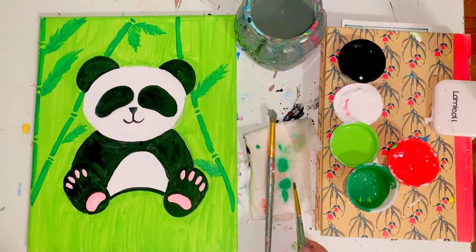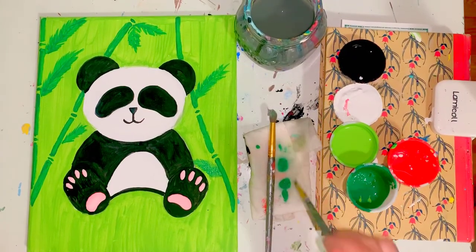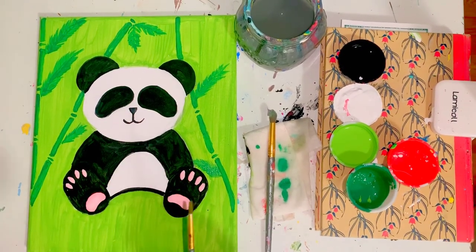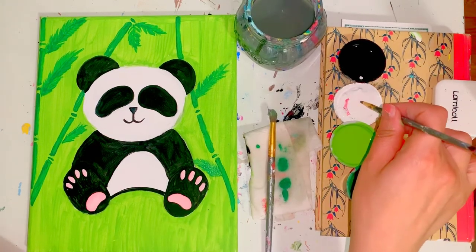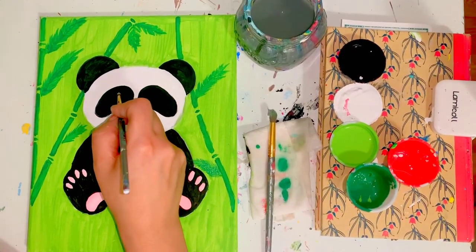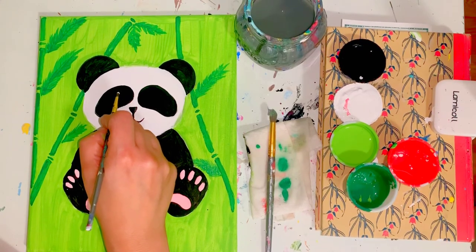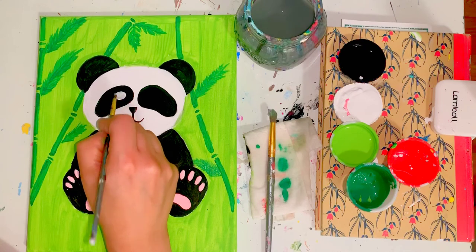All right, and my small brush is very washed and dried, so I don't have any green on it. I'm going to go in there in the eye shape. So whenever you're ready for this, this is the next step. I'm going to grab some white with my small brush. And over here, kind of in the top area, with a little bit of space from the edge, I'm going to make a white circle.